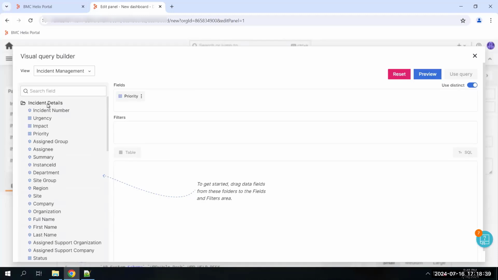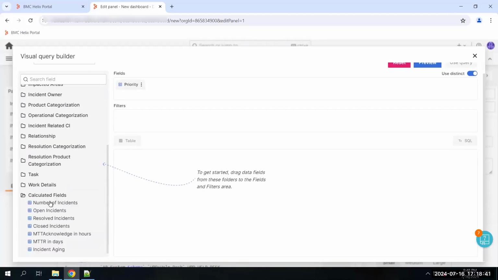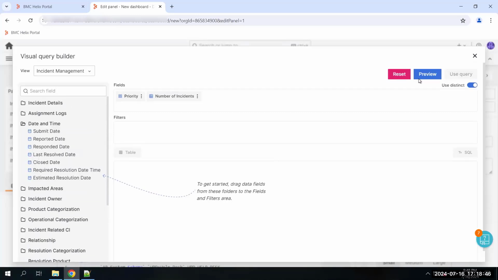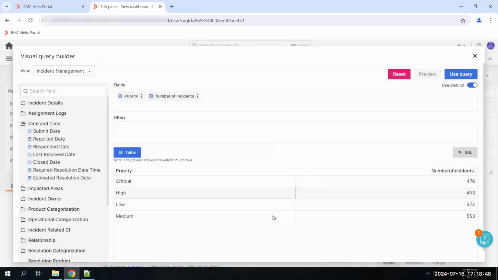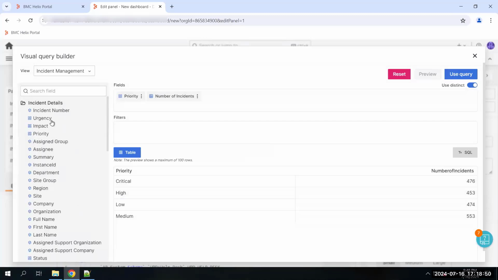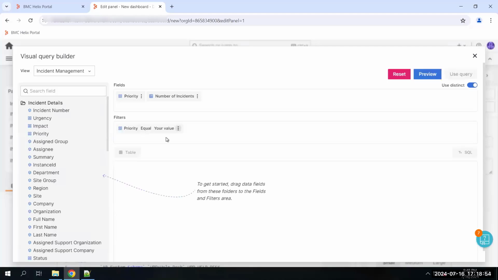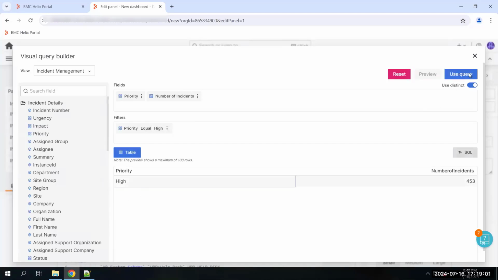So I'll again go and create the same panel, let's say number of incident, but here I'm getting data for all. So what I will do, I'll just create a filter again on priority and I'll say high. Okay, so this way it will show only one value.